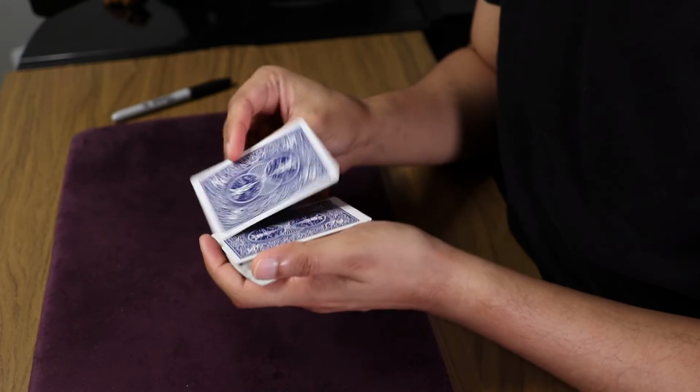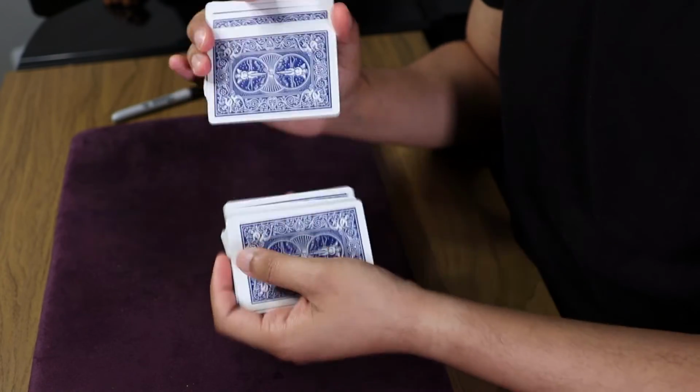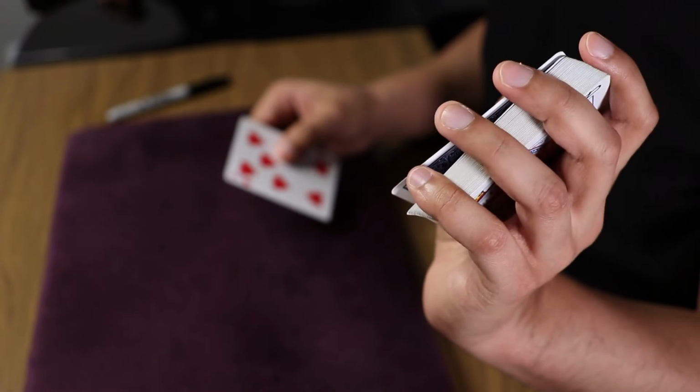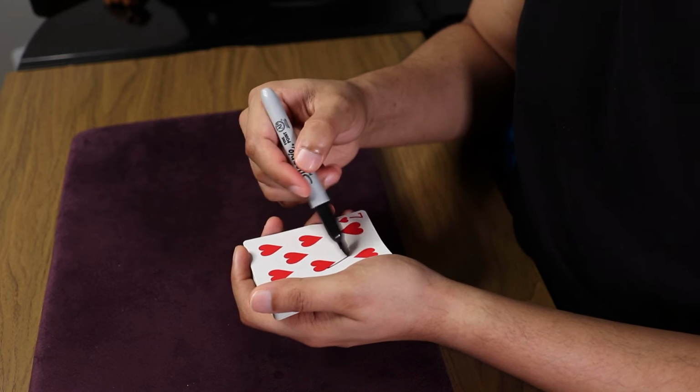To set up, the double backer is put on top of the deck. The cards are then shuffled, however the top card is maintained at its position. The spectator selects a card from the center of the deck. While the spectator is looking and remembering their card, the performer grabs a break underneath the top card. Once the spectator memorizes their card, they put it face up on top, and the card is signed.